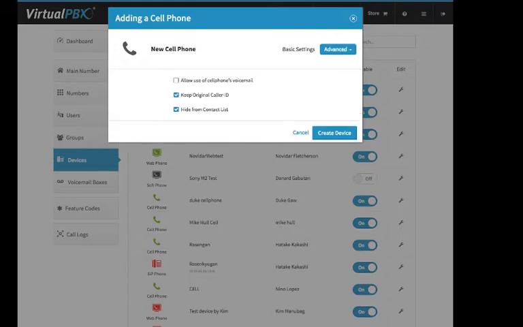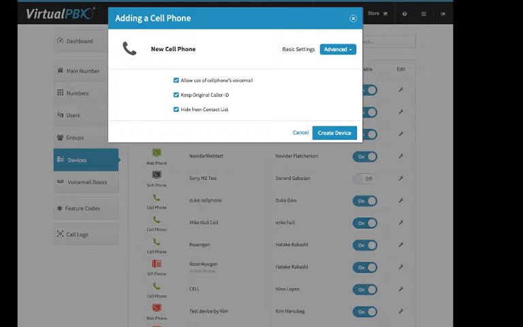So by default, when Dash sends a caller to a cell phone or a landline, and you pick up on that device, the system comes on and says, this is a forwarded call, please press 1. Right? Basically, that way you're letting the system know you're there, and then it connects the call. If you don't want to do that, you just want to be able to pick up and start talking, you can put a check mark here, allow use of cell phone's voicemail, so that way when you pick up, the call's connected. Now, as the option here is named, if your cell phone voicemail, for example, picks up, then that inbound caller ends up in your cell phone's voicemail box.